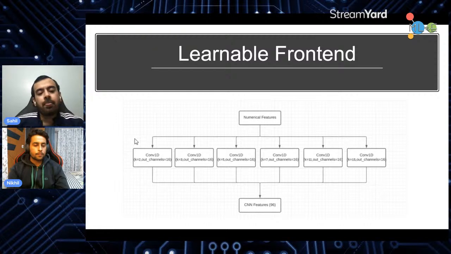As you can see, we tried out these filters starting from k equal to 2 to k equal to 15, skipping some in between. These are really just hyperparameters. For example, these worked out for this set of problems. Now, if you are working on, let's say, an audio problem or a different problem, you might want to iterate on this. This is one of those hyperparameters that you play around with.